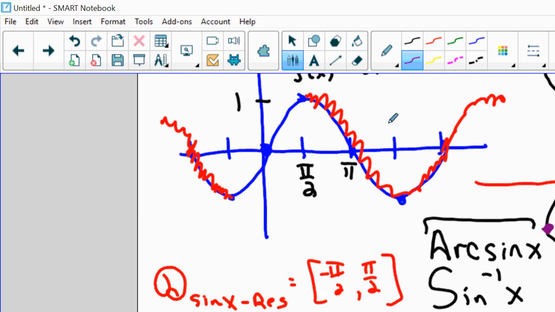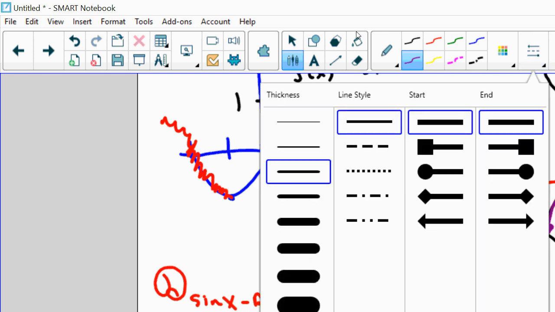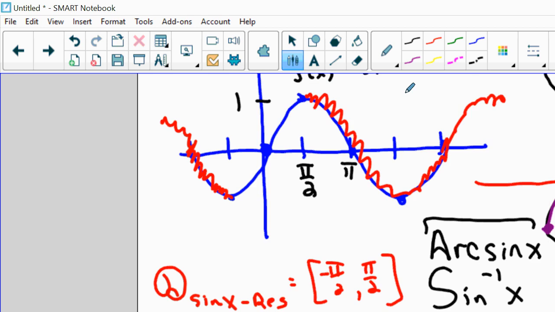Watch this. Here, here, here. Here, let's make it fatter. It's just fun to do. Here we go. Oh, look at that. That's the graph of inverse sine, where this is 1, this is pi over 2, negative pi over 2, negative 1. I haven't had much need for the graph of inverse sine, but there it is. Now, I need to continue getting the other 5.